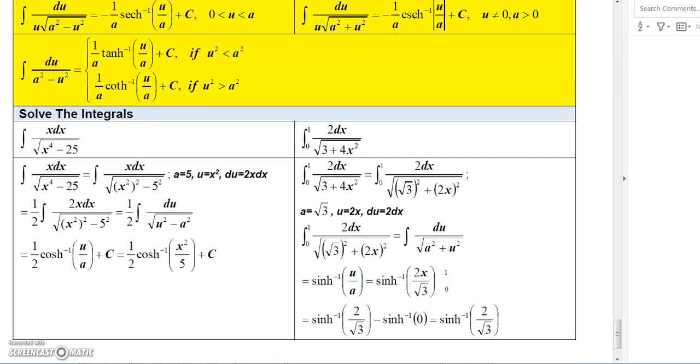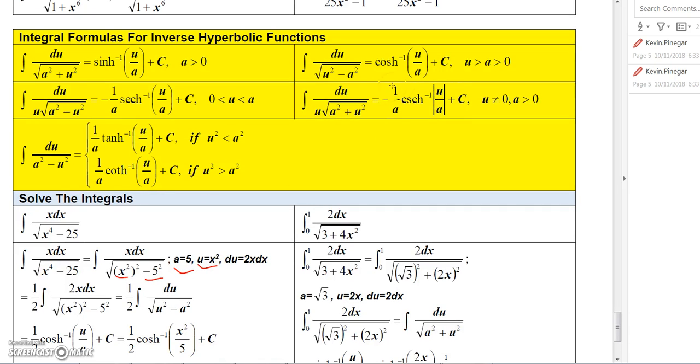Okay, let's just start over on this problem. So just wipe the memory about what you just saw a minute ago, because I changed it. So the integral would be x dx over the square root of x to the 4th minus 25. Now, that's the same as x dx over the square root of x squared squared minus 5 squared. So if we let u be x squared and a be 5, then this is actually the square root of u squared minus a squared. Okay, and that's going to take us to this formula here.